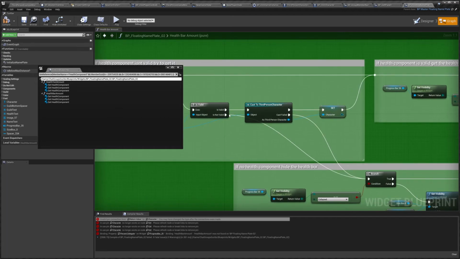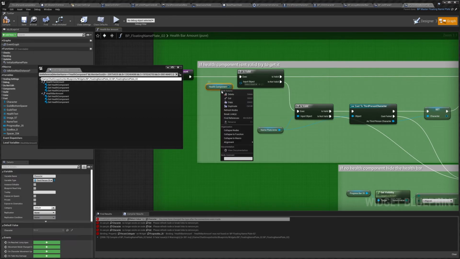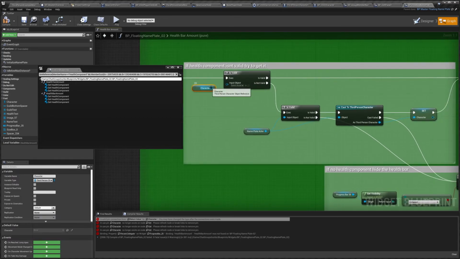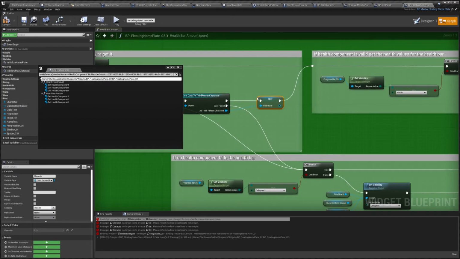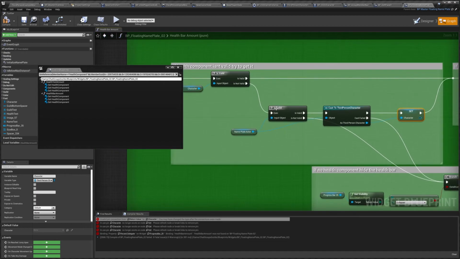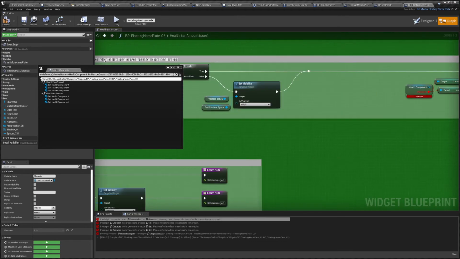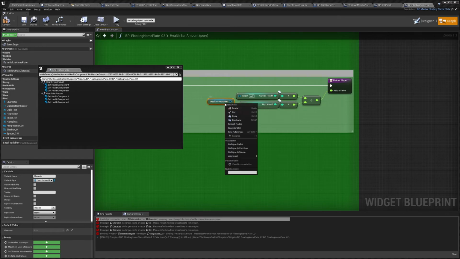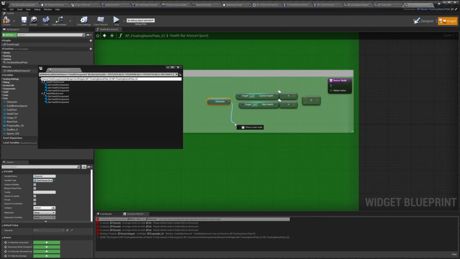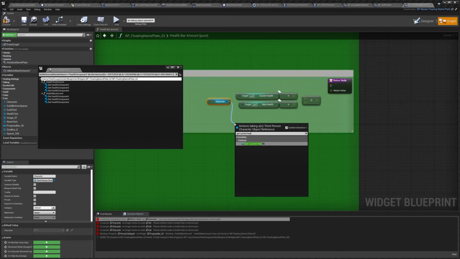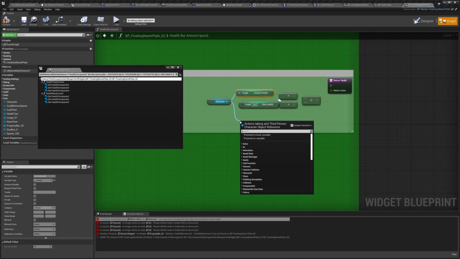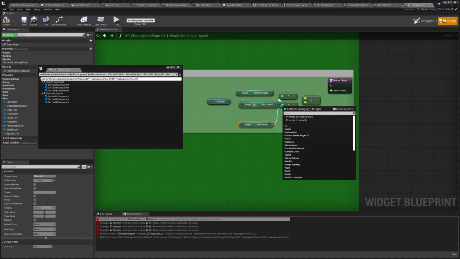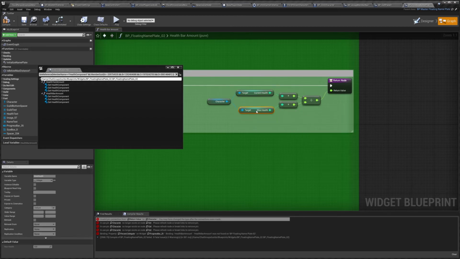And we'll connect this up, and we'll alt click this, and we're going to refresh this node as well. So we'll just change it over to character. If it doesn't for some reason, just delete it and then get our character variable and set it again, but it should just update if you refresh the node. We'll go over here and we'll refresh this, and we'll do the same as before, get current health, and we'll also get our max health like that, and we'll delete the old node, and then we'll compile.